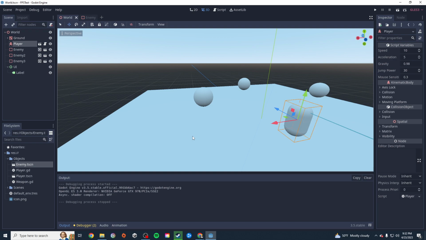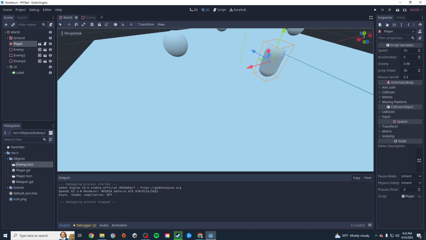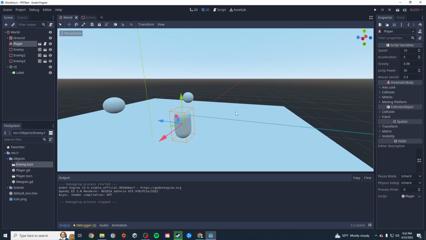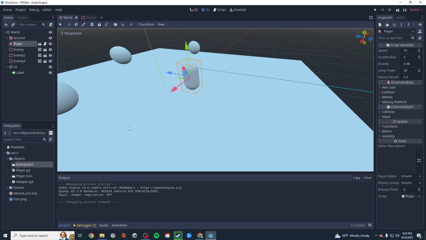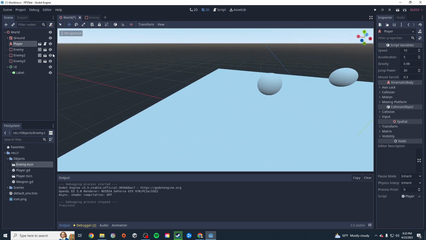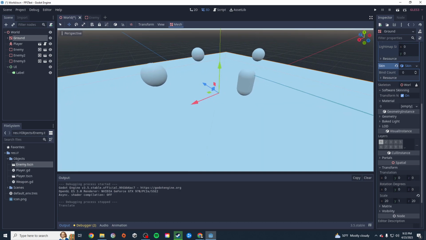So really the point is we need a level. We need something more comprehensive than this little tiny area that we've been playing around in. The easiest thing for us to do is first expand this ground object here.